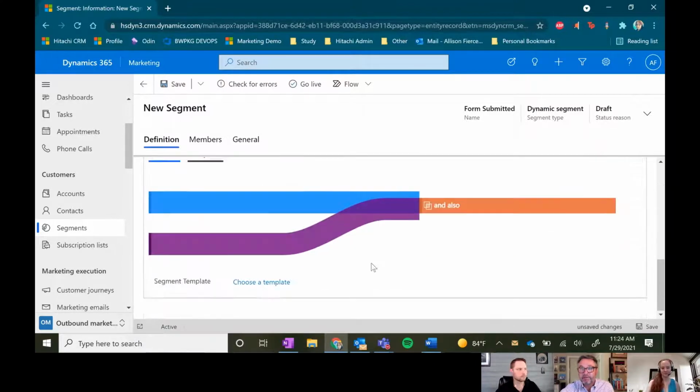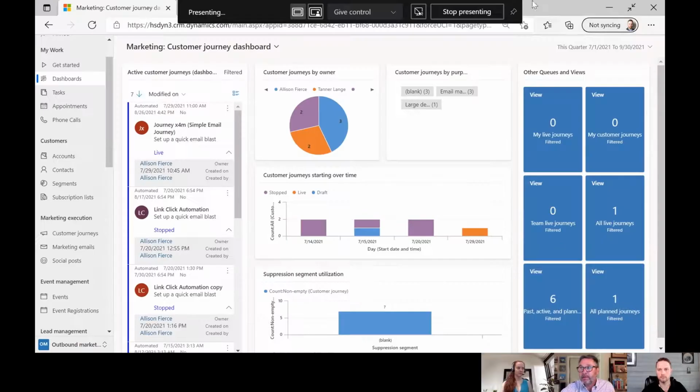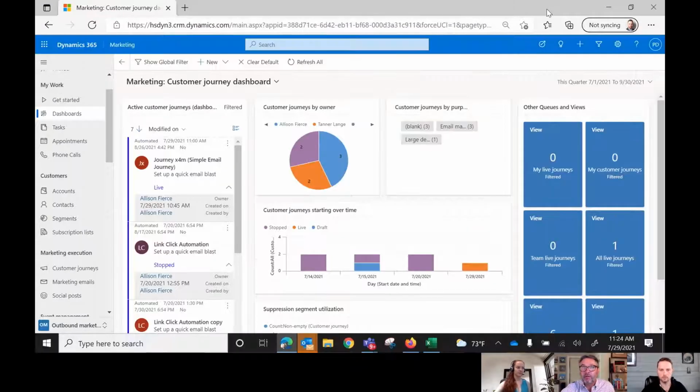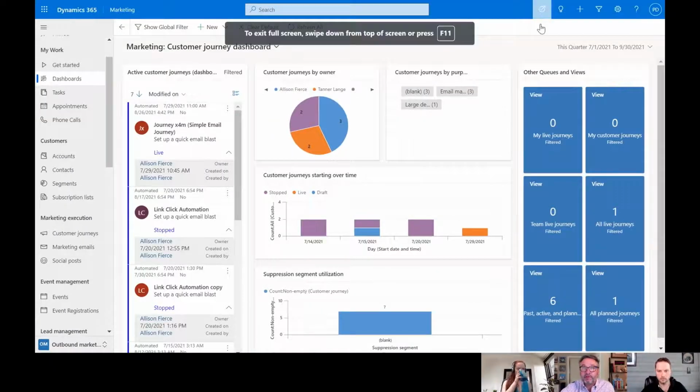Being able to visualize those things is so important because you are dealing with so much data in these cases, and being able to kind of boil down to what's important and easily visualize that is great. The next question is, you've got these segments and activities. How do you build on top of that and build out a customer journey?